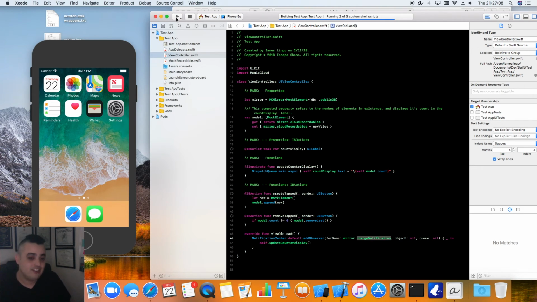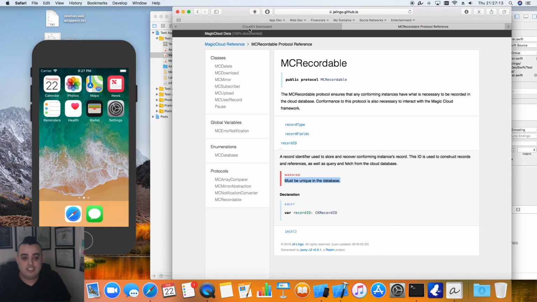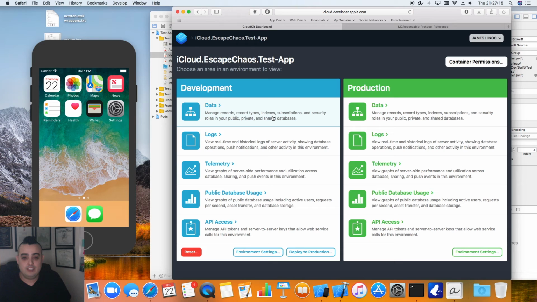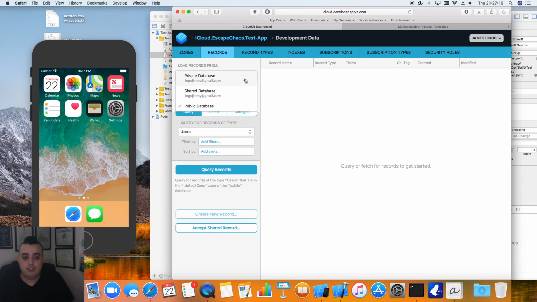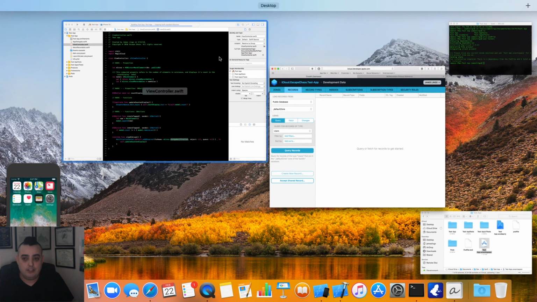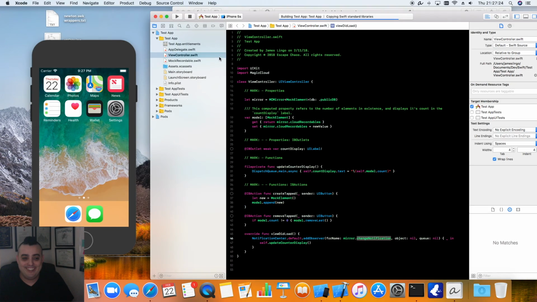Alright, so now that this building is done, we're going to go in the dashboard, and we're going to see if the changes we make here in the dashboard and the changes we make in the app mirror each other as they're supposed to now. Okay, still building. Oh, joy. Well, that's okay, because we can fast forward this a little bit more. Build succeeded. Launching test app. Yay.